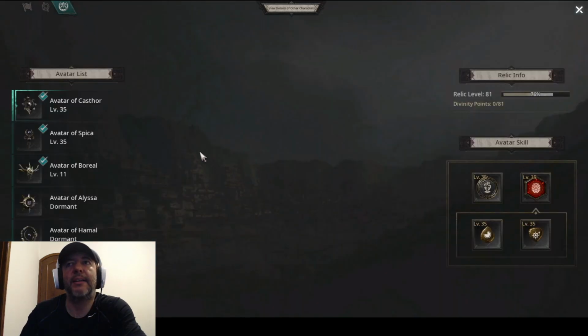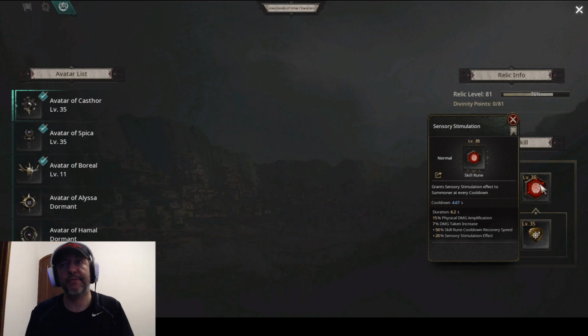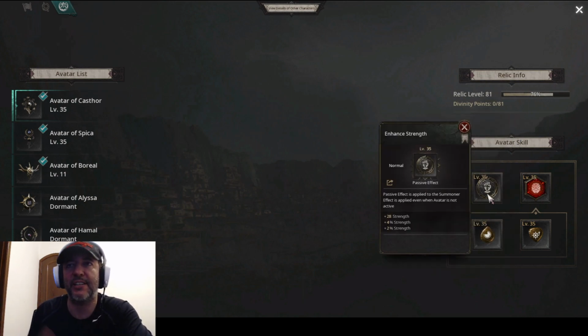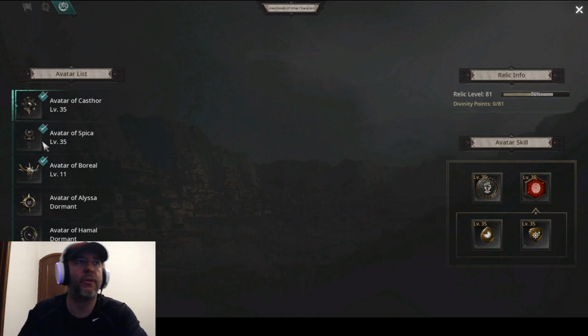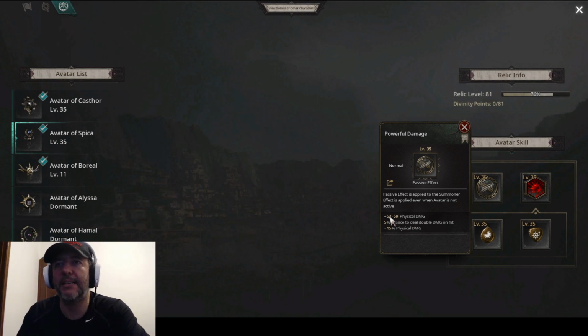Now let's take a look at the relics. So he runs Caster. Caster is like a Safdar, but for physical damage. Safdar will amplify your element damage. Caster will amplify your physical damage. So this is like the Safdar for those doing physical damages. The problem is the passive for Caster sucks, only increases your strength. So the passive for Safdar is superior. And the passive that he runs here on Spica is increasing physical damage. And look, again, 5% chance to deal double damage on hit. So that is his 4th bonus to do a double damage.